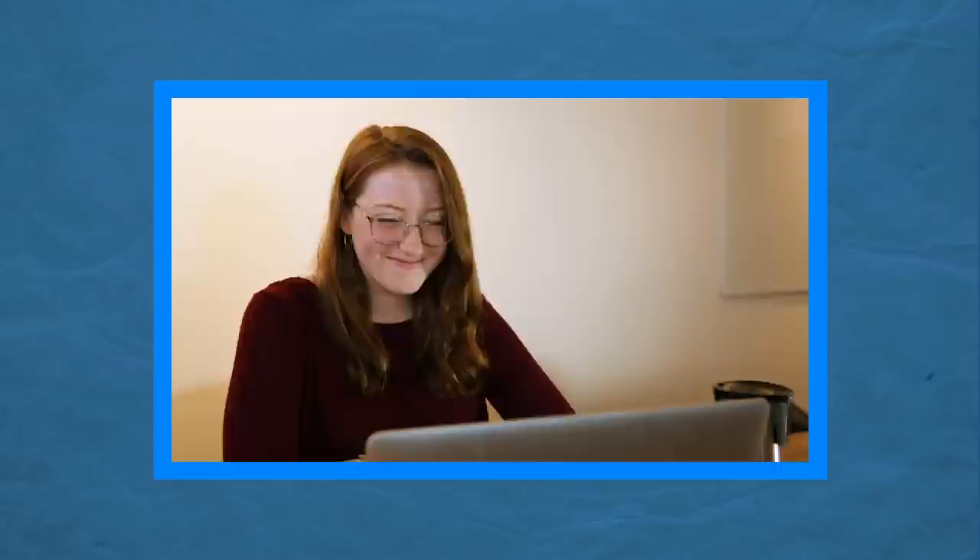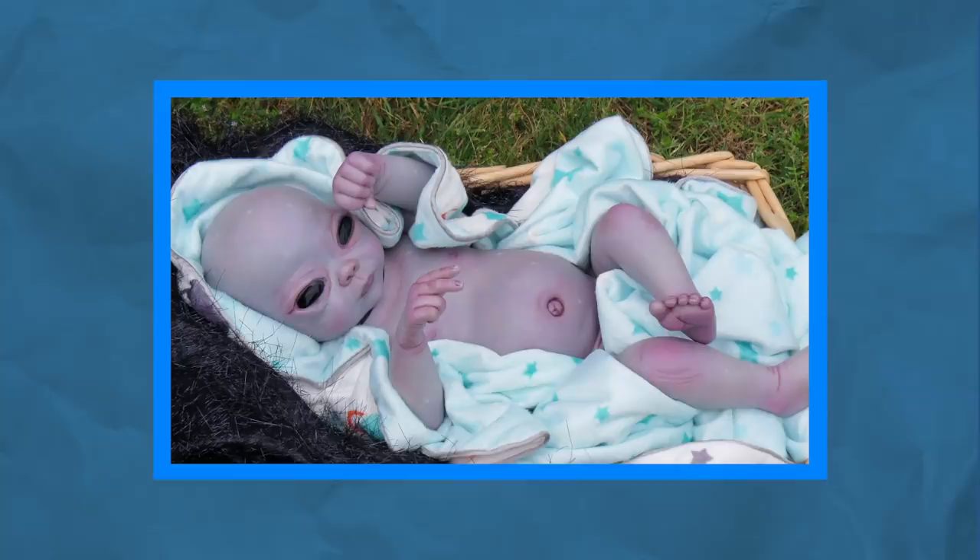Can you tell me a bit about how you got started doing that? I used to have an eBay store, so I was always on eBay, and I've always had a love for dolls. I came across a reborn doll for the first time and I was like, what is this? It looks so real. I got started with aliens of all things — I came across this vintage alien doll and I thought, you know, that might look cute as a baby. And people actually liked it.